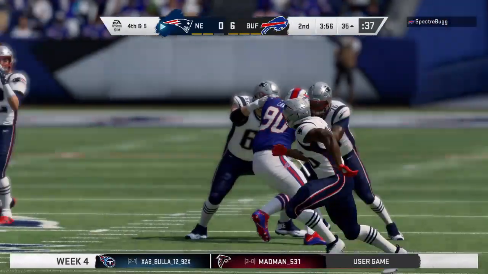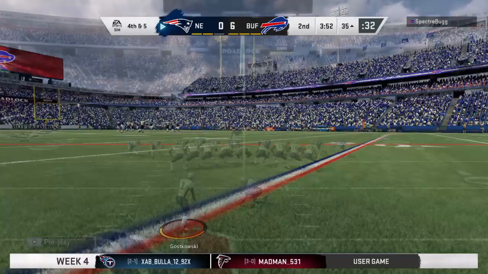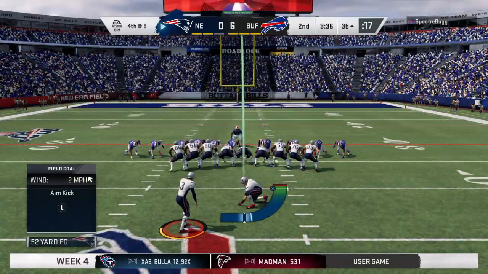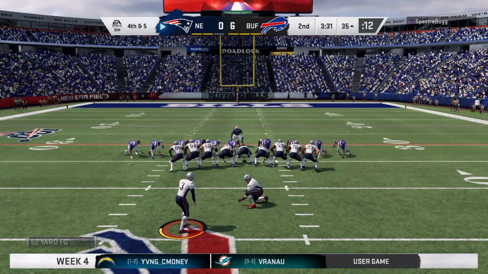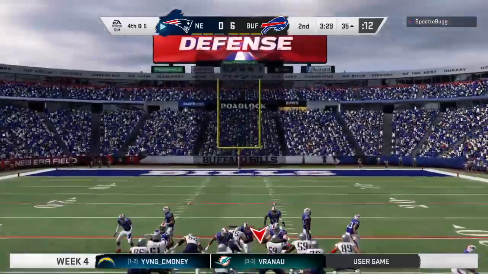So much about this game is just understanding situations and then having to execute, isn't it? Guard the first down sticks. Don't let them get there. And they rallied and made the tackle. All right, well, we'll make it a 6-3 game.